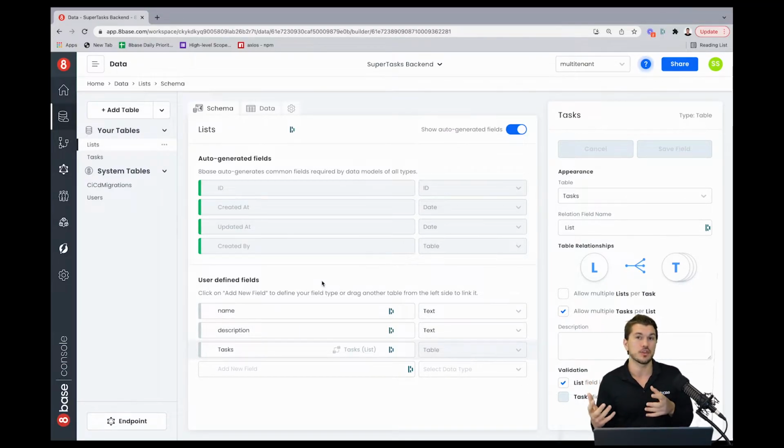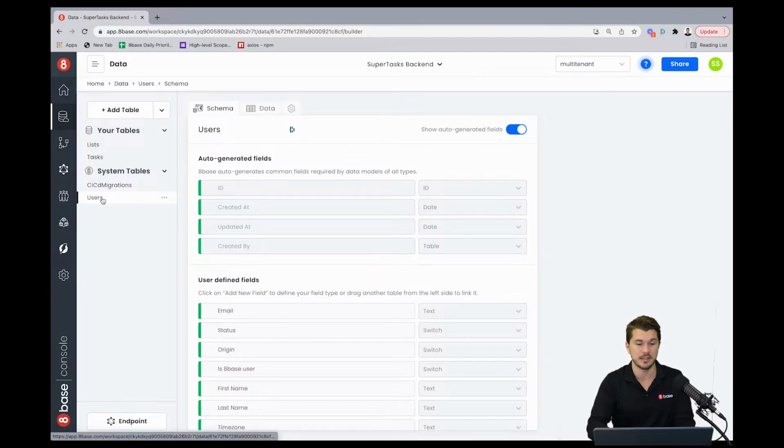Now, I'm sure that most of the applications that you're designing, you're already thinking about in a single instance multi-tenant way, meaning that you have a single application which you have multiple users using. So the first thing that we're going to do here is look at the simplest way of setting up a single instance multi-tenant application using our to-dos backend, which we're first going to migrate from being a single instance, single tenant application, which it currently is, and move it to being single instance multi-tenant, where the tenant is a user. Now, here in the data model, we already have a users table because every workspace gives you that.